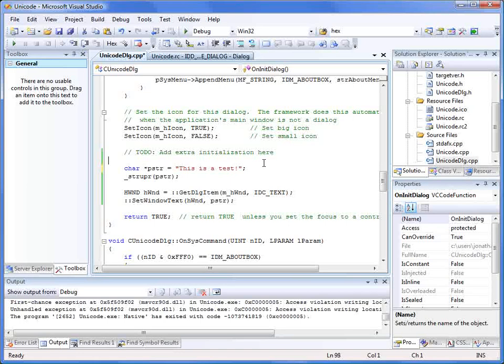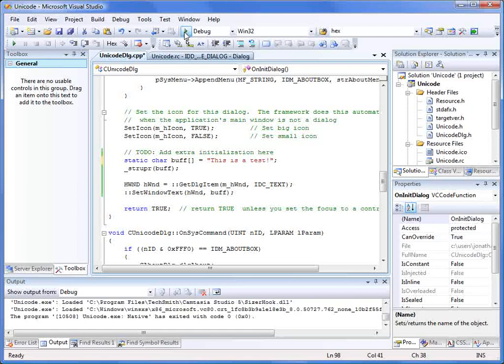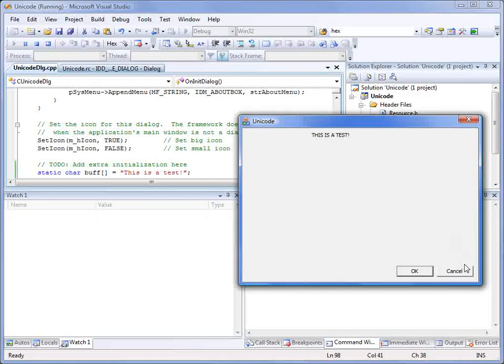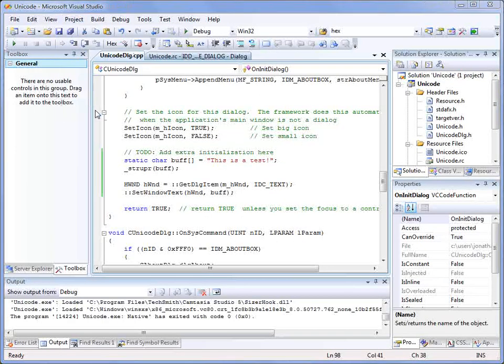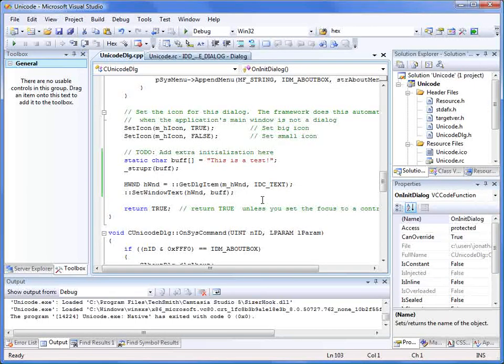And I'm sorry, actually that's going to cause some problems because it's a constant, so we'll do this a little differently. So now if I run that, that works. But now what happens if we go to our properties and we want to change this back to a Unicode build.